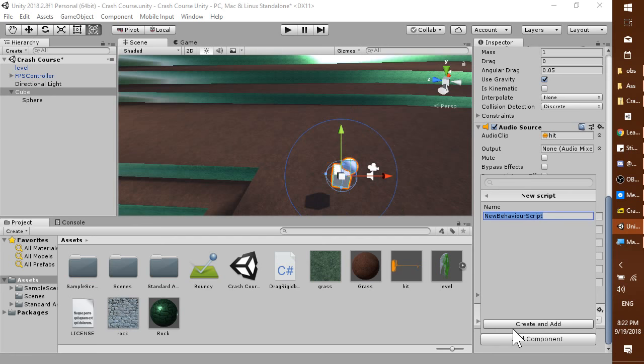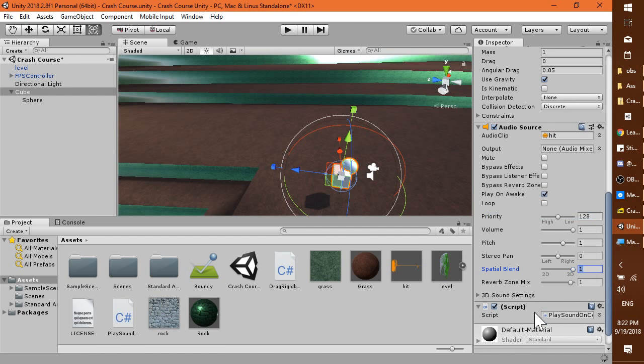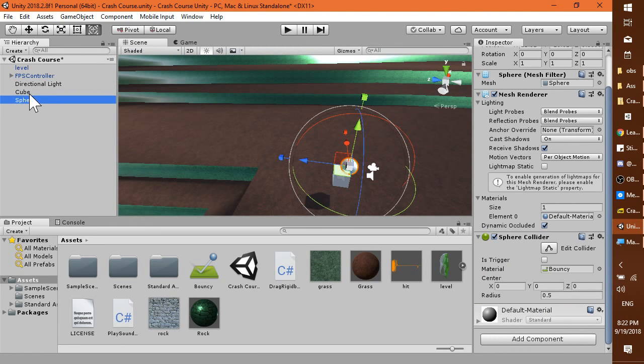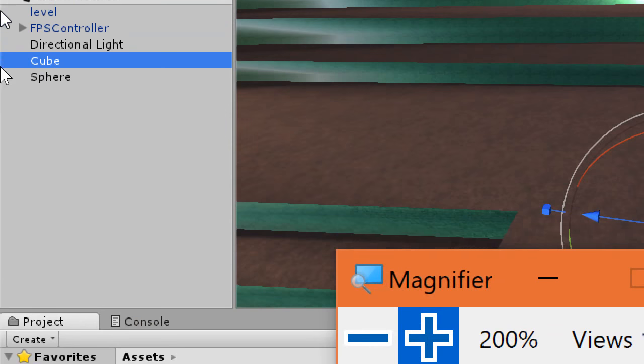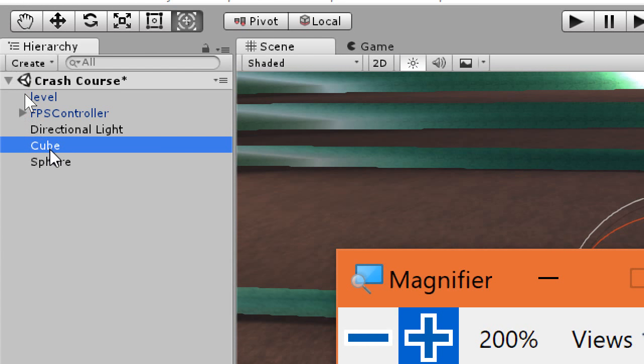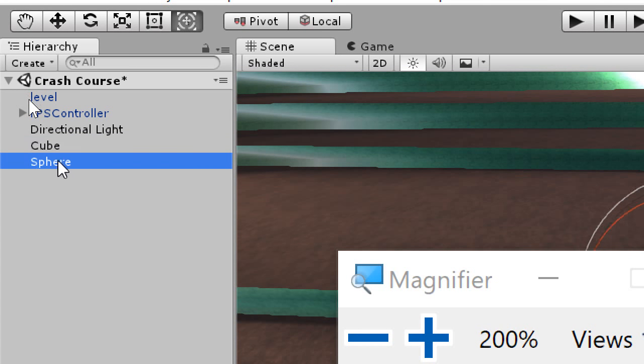Another question slash issue. Amanda says she can't get the cube and sphere to be attached to each other or move when she tries to grab. Hold on for a second, and then I'm going to click on Create and Add, and that creates a new script. Since the script has absolutely nothing, I'll go over Amanda's problem real quick. So what I assume is happening is that she has the cube. Let me zoom in. So she probably has the cube and the sphere separated from each other.